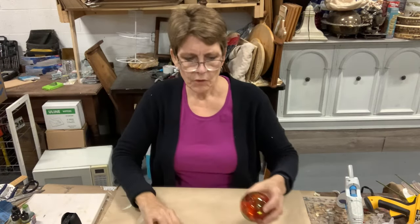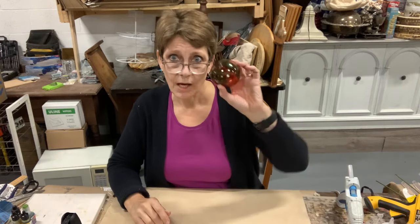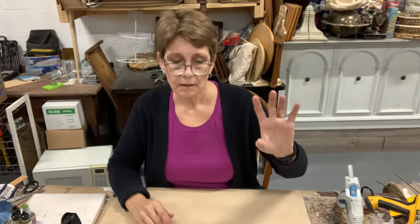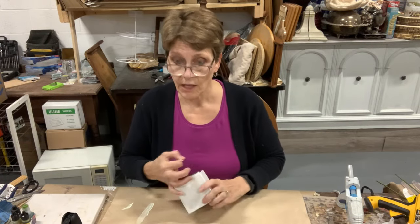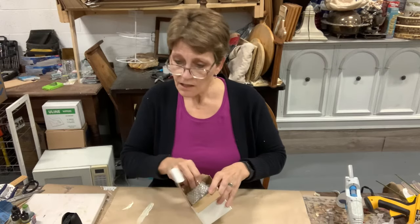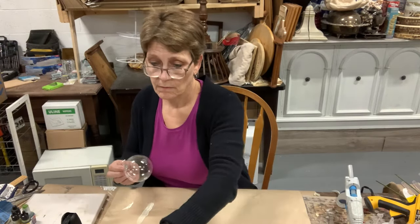But the real magic comes when we do the next step. So I am going to put this off to the side and I'm gonna let it dry just to finish kind of airing out before the next step. And let's grab a different one and let's do different colors.